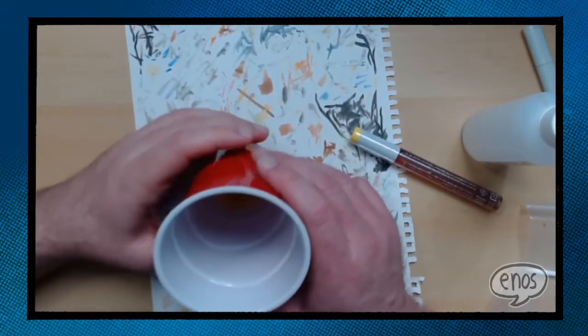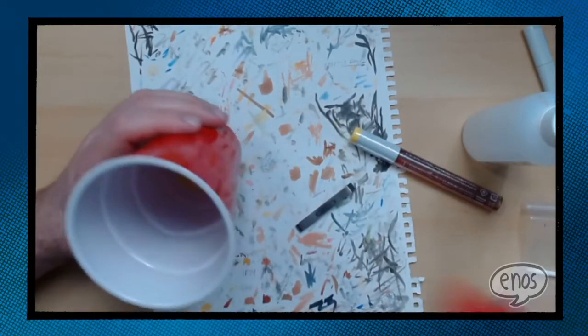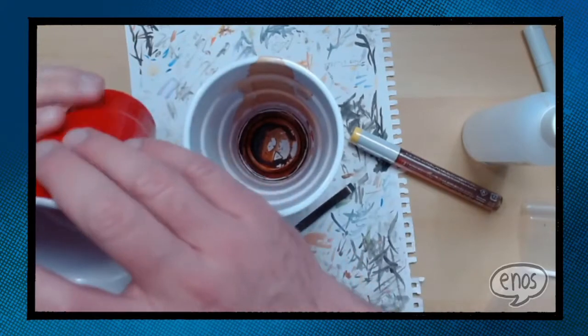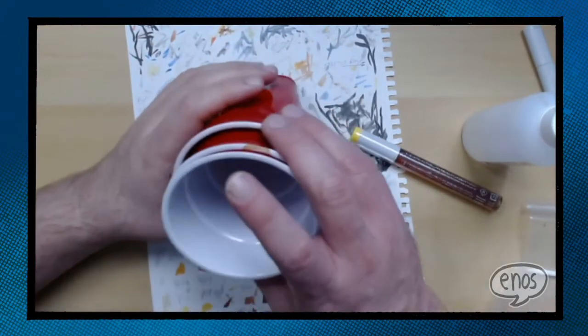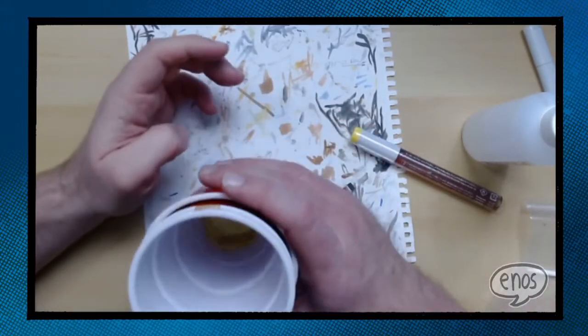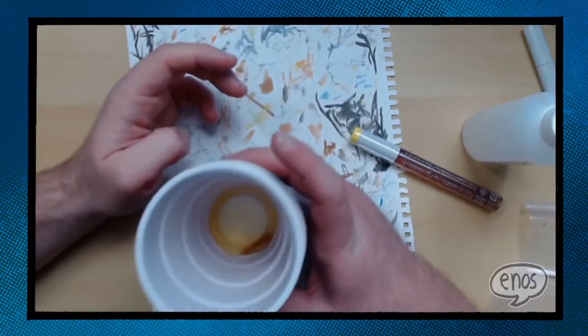So I'm going to put this inside of another cup because sometimes this ink can leak. This is an older one, as you can see. It's got all the buildup from the other color I was cleaning. I just go ahead and drop that in there, and I'll leave it so that it can soak overnight. And we should be good, guys.